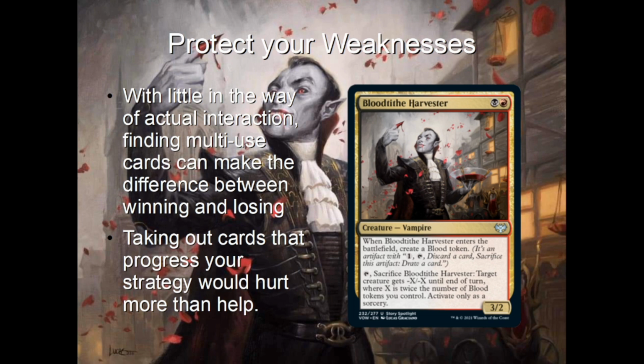And that blood token itself can help filter your draws. If you sacrifice your blood token and discard a card, you can draw a card, and that will help you find your combo pieces. That will help you find Obnixilis. That will help you find All Will Be One. And so a card like this really helps progress your strategy, and removing it, even for dedicated removal to counteract your opponent, would hurt your deck more than it would help.